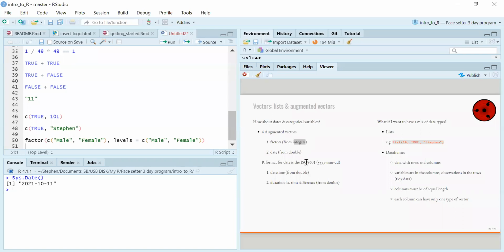There is something called ISO 8601, which is the international standard adopted for date format. It's saying that you write your date in 4-digit year, hyphen, 2-digit month, hyphen, 2-digit date. And that is how R will always write your date for you, because R follows ISO 8601.